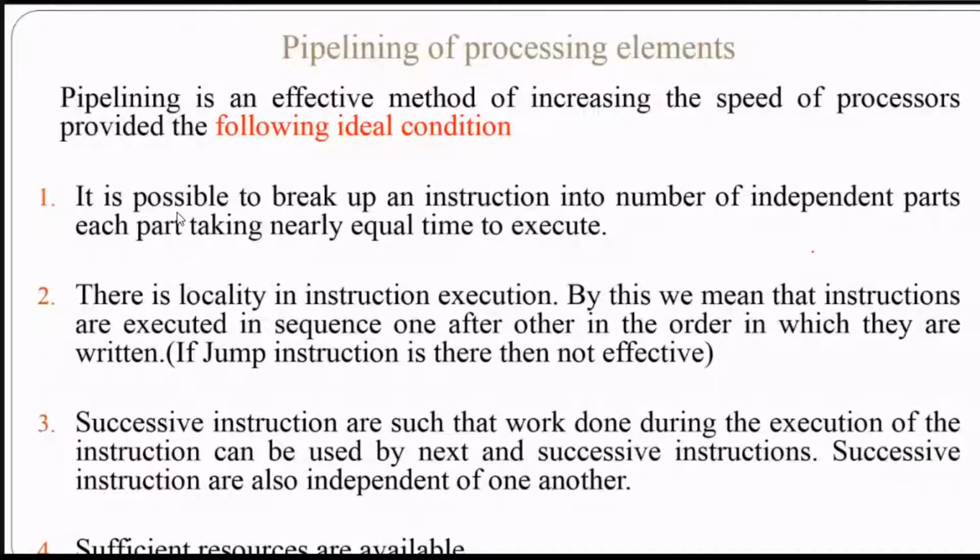And same way, you should have enough resources. Enough resources means आपको instruction fetch करनी है, instruction decode करनी है, instruction execute करनी है, memory access करनी है. So you should have an enough number of resources at a time. Suppose you are going to execute 2 instructions, so you should have 2 processing elements. Suppose 2 instructions are going to access the memory, so you should have 2 paths to access the memory. So if that kind of enough resources are there, then pipelining will give you a better result. So if these ideal conditions are satisfied, then pipelining will be implemented in a better way.